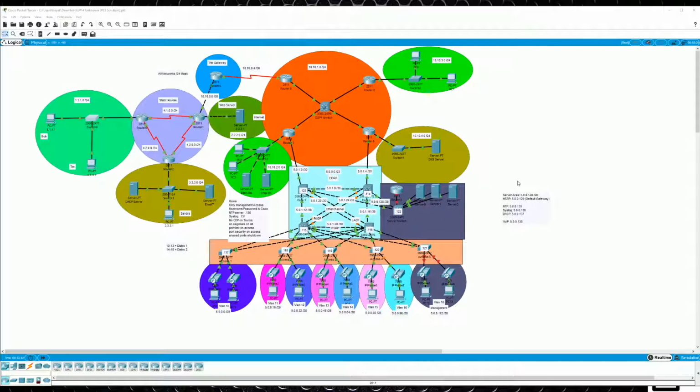I do want to show you how to configure VoIP. That one I'm definitely going to struggle through. I don't know if I'm going to hit that in this video or not. Hopefully I'll make another video that shows you how to put the configurations on the VoIP router, that 2811. It's been so long since I've touched this, but better late than never. So let's just get into this.